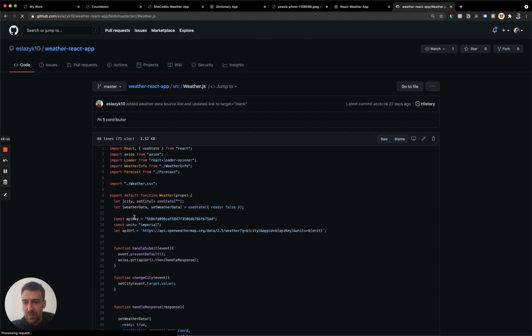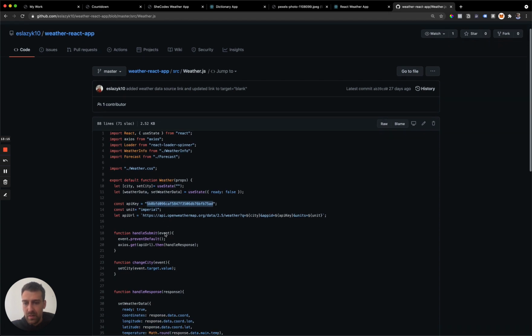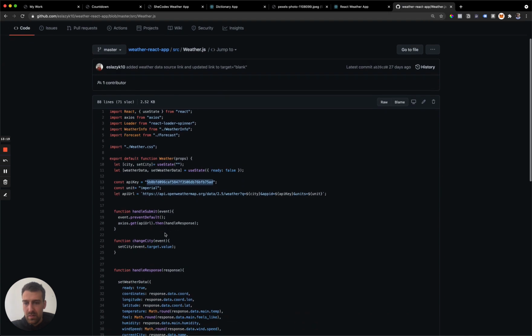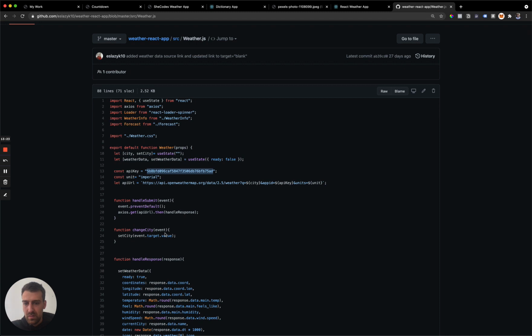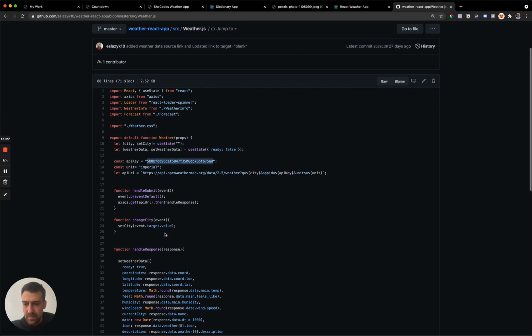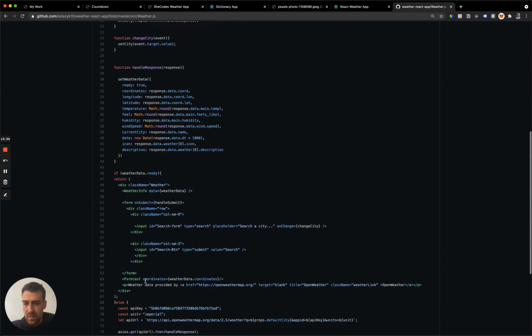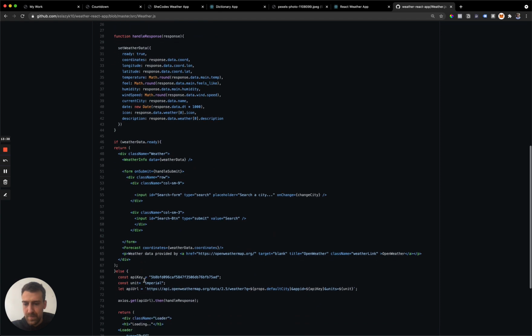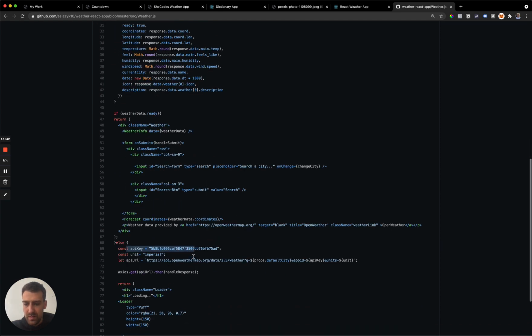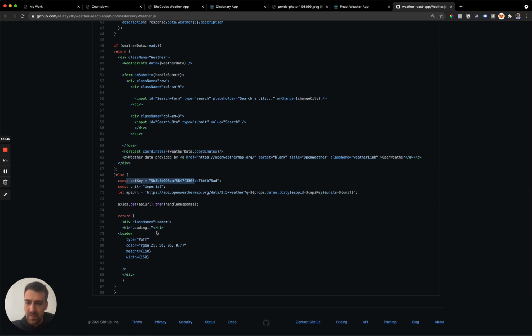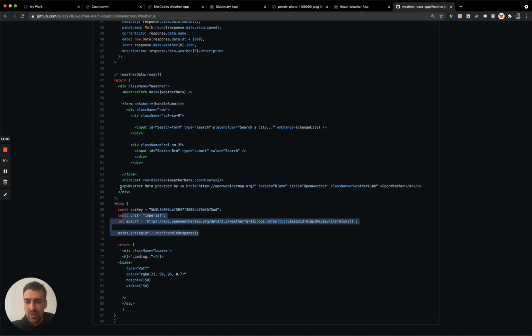API key should be stored in .env. You should not have this available. This is fine. Formatting of the code is missing. Why do you need the API key here? This could have been made in a different way. This is so weird. Why do you need the API key twice, for example? Why do you need a unit twice? Let's see, you have the URL twice, you have this twice.